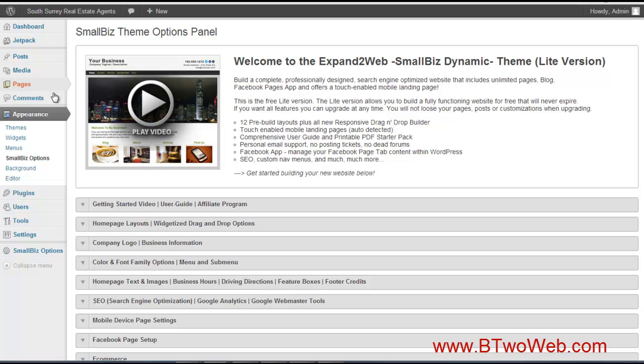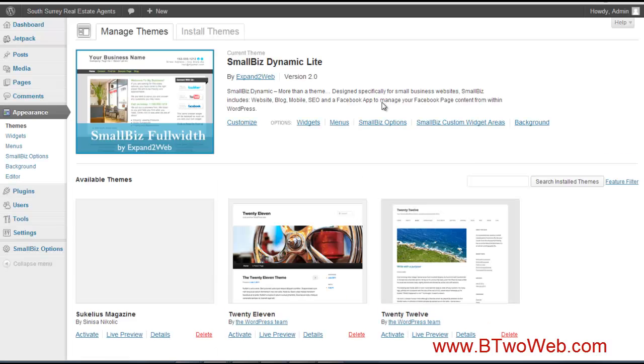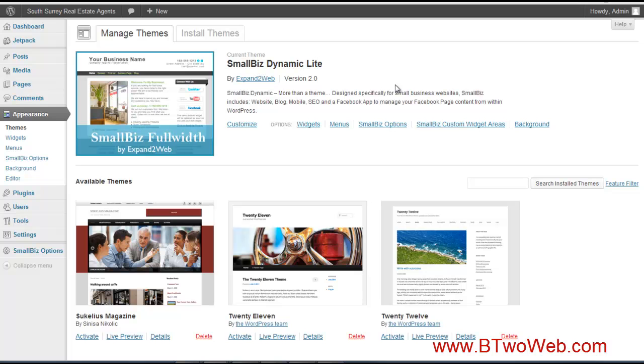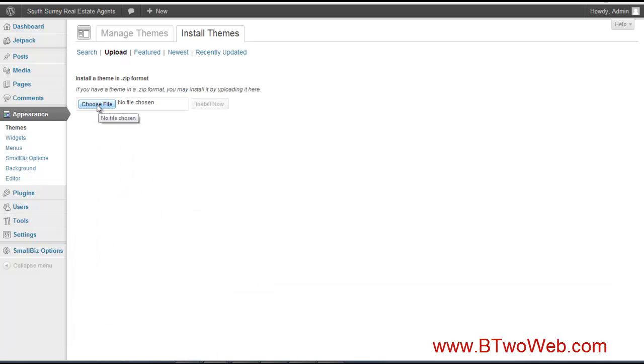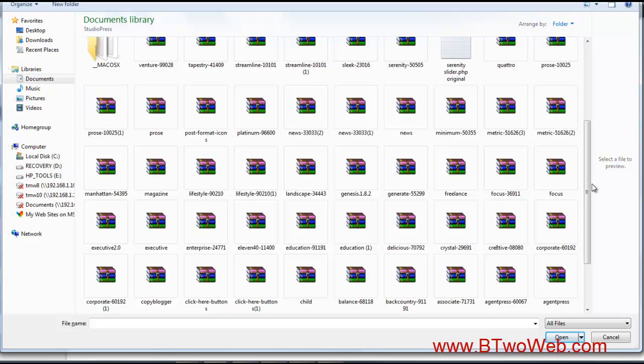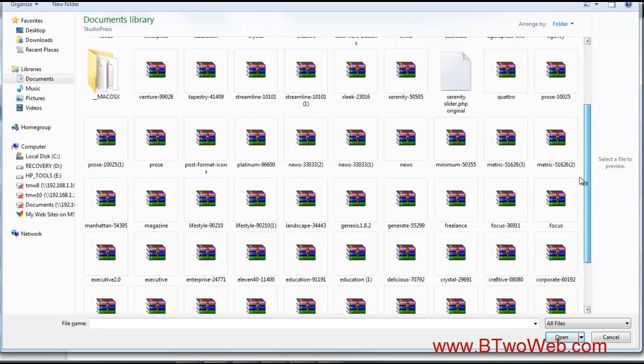Now let's say you want to install from a zip file that you have on your hard drive, and I'll install, let's say, Genesis framework, which is for WordPress. So what you do is you go to install, and once we're here, instead of looking around here, we're going to go to our upload here. So you click that and you choose a file, and I have my WordPress files here. I've been using a lot of the themes. Here's Genesis.